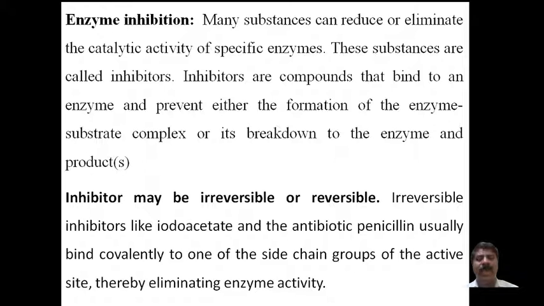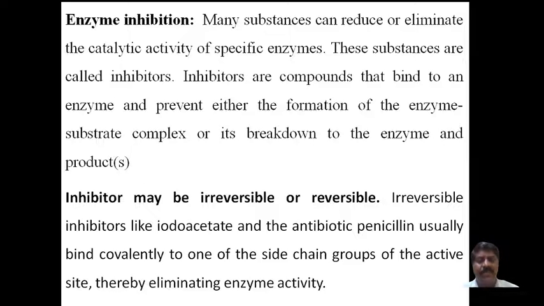Some molecules will bind, or some active centers will bind with substrate molecules, and the reaction goes on. But the inhibitor reduces this. It does not allow the enzyme-substrate complex to form, or if it is formed, it immediately breaks down into enzyme and product. This process is called inhibition. Now, an inhibitor may be reversible or irreversible. It may take part in a reversible reaction or an irreversible reaction.